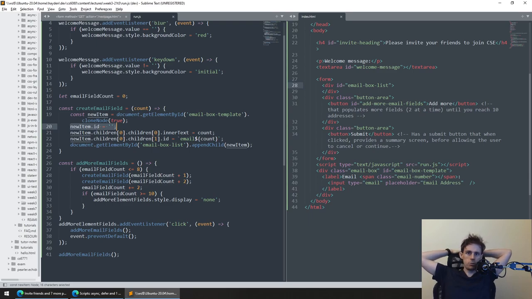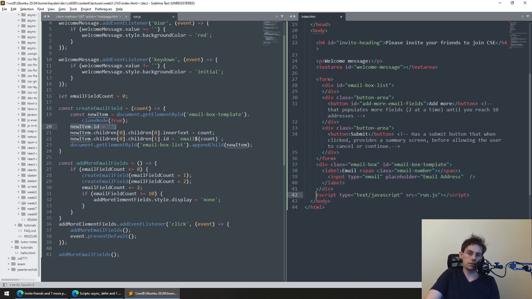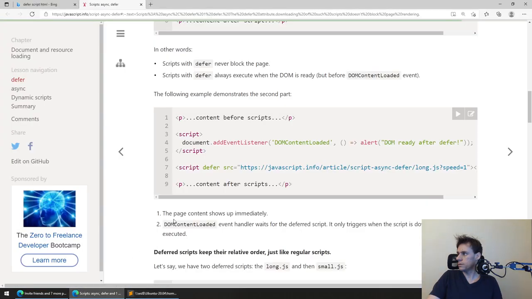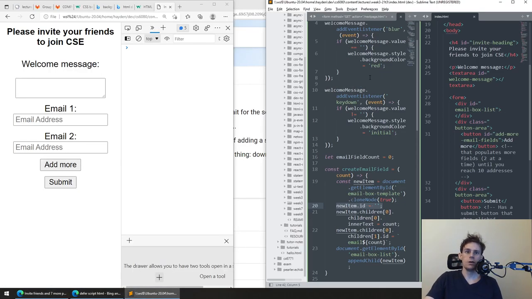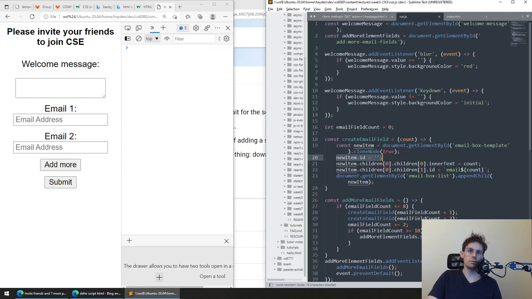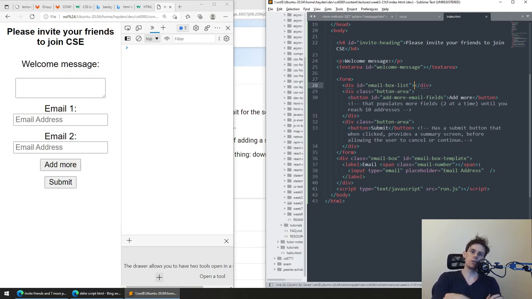Yeah, so Lil Nacko pointed it out, which is that I actually have my template under the script tag. So what's happening is that when we get to this point in the code, all this JavaScript runs and finishes before this DOM element is rendered. That's one of the other reasons we like to put our scripts at the end, or at least have them run after the DOM is rendered, because now this will work for us. There you go. So that all works fine. This is cool because now I've totally generalized my function and my HTML is even simpler.